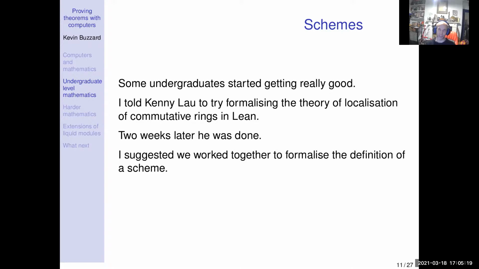And I figured, what's the next thing from commutative rings? The theory of schemes. So I suggested that I, some professor, collaborate with this first-year undergraduate to try and formalize the definition of a scheme. And along the way, you have to prove that the structure sheaf on an affine scheme satisfies the sheaf axiom, and that was a statement involving finite sets, some covered by finitely many subcovers. So we roped in Chris Hughes, the other undergraduate who I'd seen get very good. I mean, more have come along out of the closet now, or out of the woodwork.